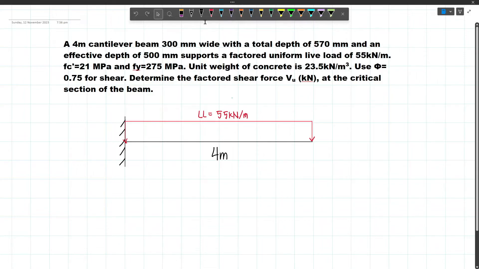Let's draw the cross-section of the beam. The beam is 300mm wide and the total depth is 570mm. For cantilever beams, the reinforcing bars are placed at the top because the elastic curve will look like this. The top will be in tension and the bottom will be in compression. Since concrete is weak in tension, we need to add reinforcing bars at the top to help the beam resist tension.